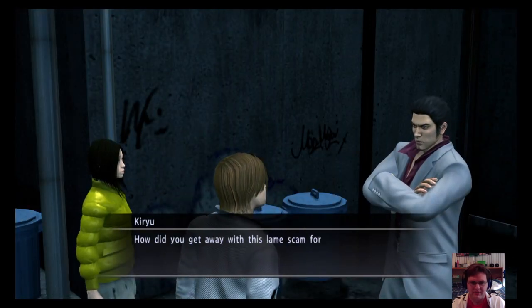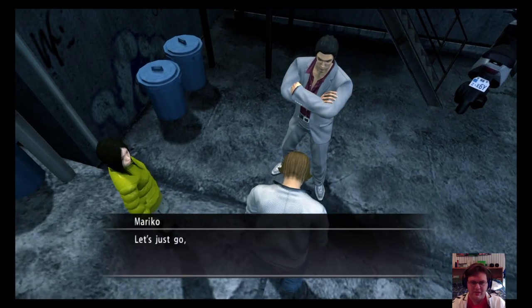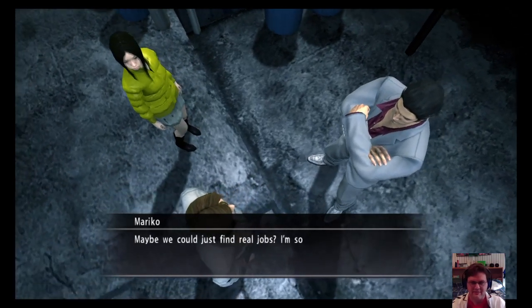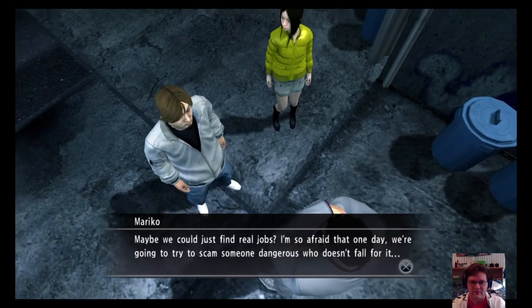How'd you get away with this lame scam for so long? It worked out fine until you showed up. Let's just go, Toru. This trick isn't gonna work anymore now that we've been caught. Maybe we could just find real jobs? I'm so afraid that one day we're going to try to scam someone dangerous who doesn't fall for it.